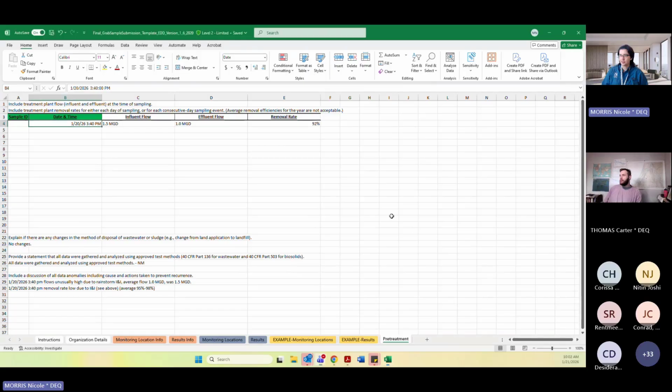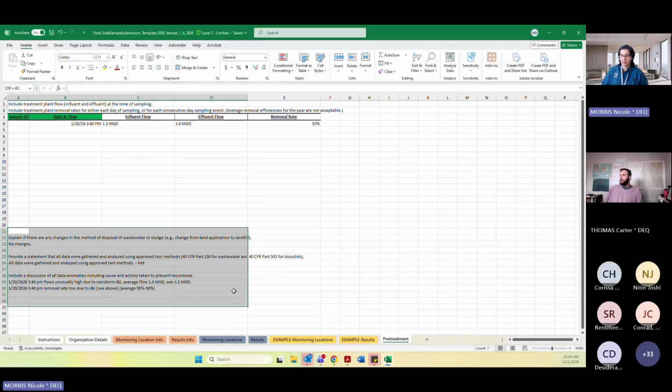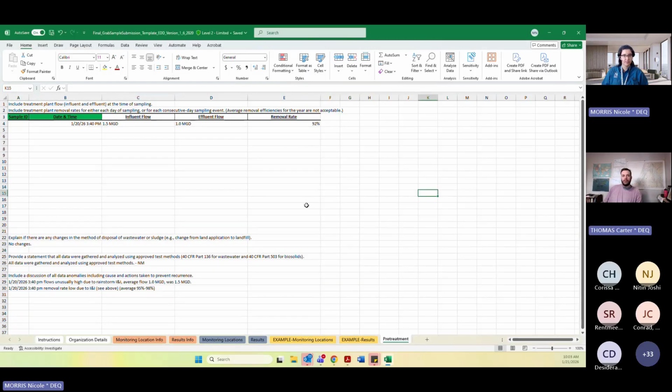Robert, that's just for the effluent flow and removal rate. Okay, that's fine too, so long as the information is there. Do remember that there are these narrative ones too. They don't have to be submitted with the spreadsheet, but they do need to be included.